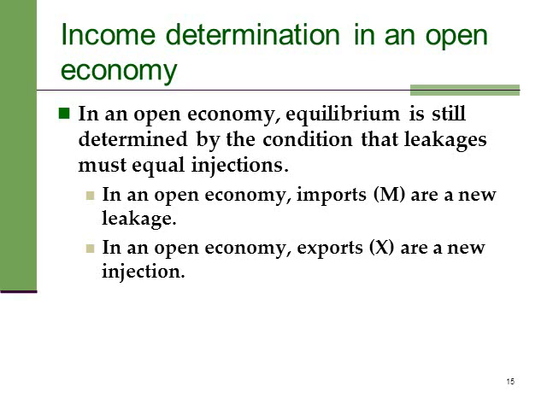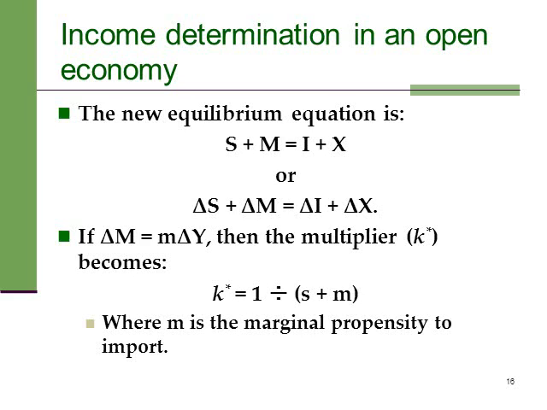In this open economy with a flow of funds, you not only have leakages that go from the economy to the financial sector, you also have leakages that go overseas. In an open economy, imports are a new leakage and exports are a new injection of money. So in the economy, you have money that goes in and out from the financial sector, and money that goes in and out from the external sector. Altogether this leads you to this equation in which you have the savings, the investments, and you have imports and exports all together, and all of them impact on the amount of money that gets into the economy or leaves the economy. So eventually these changes depend on the propensity of the economy to save, the propensity to invest, the propensity to import, and the propensity to export. These are all the variables, and this changes according to countries and according to times.